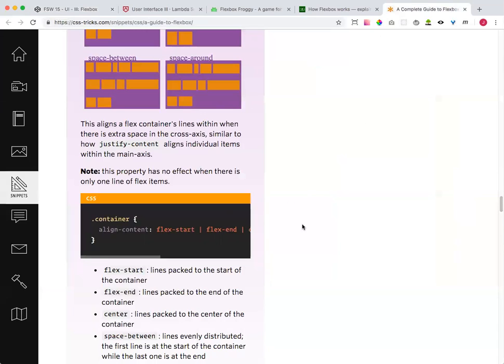David says, is it accurate to say that justify determines the main axis while align works with the perpendicular axis? Or is it accurate to say that justify is on the x while the align works with the y? David, I'm going to say none of those. I would say it's accurate to say justify works with the main axis and align works with the cross axis. That is what I would say to you, David. So don't get your wires crossed trying to think perpendicular or not. Think cross and main, because your flex direction controls all of that.